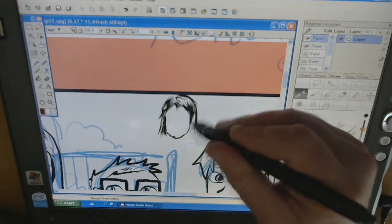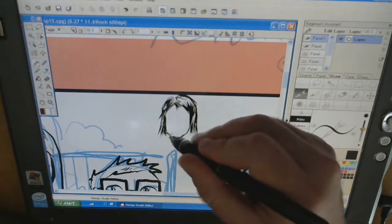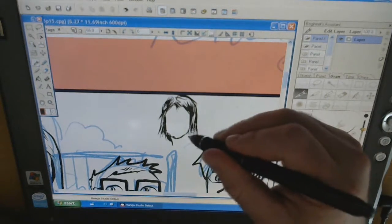One thing I've learned is don't get used to one particular pen stroke. You know, try several. Even as you're doing your work, you'll see my approach shift if you're paying close attention.